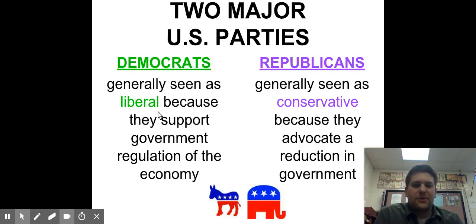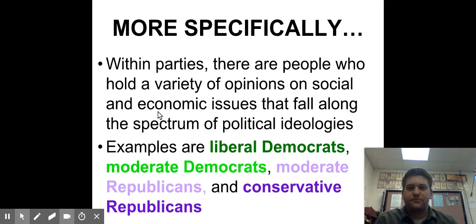But oftentimes, you might see somebody really close to the center. We have a lot of moderate Democrats, a lot of moderate Republicans, and they would fall close to the center, and sometimes even have some beliefs. If we had a political spectrum for a certain issue like abortion, you might see some Democrats crossing over the center line to the right side and being a little bit more pro-life, or vice versa. So that can happen as well.